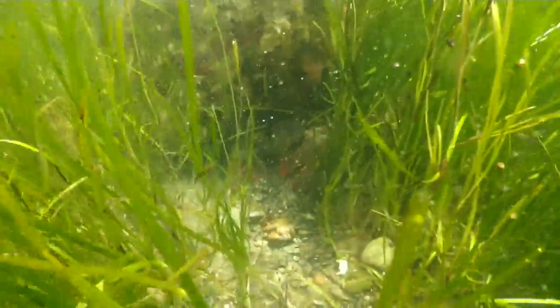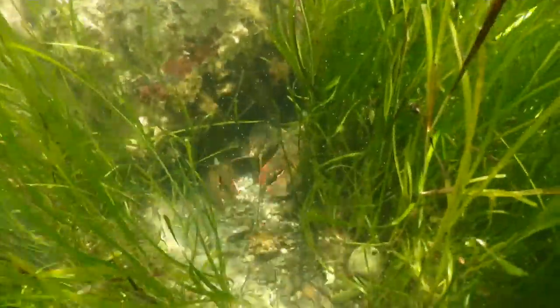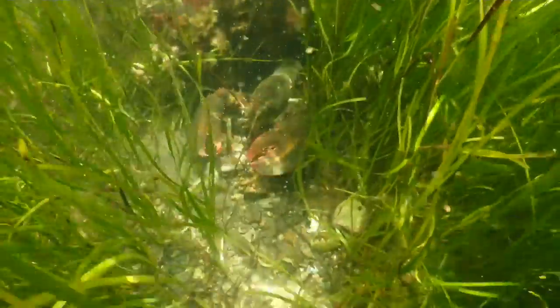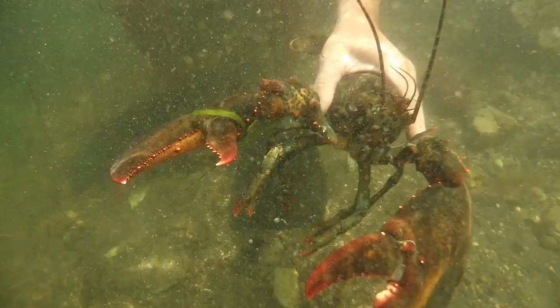Lobsters are mostly rocky substrate species, unlike the moon snails. There are two types of coasts: rocky and sandy substrates. Here in Maine we have mostly sandy, except for here. As you can see, lobsters cannot see behind them, so that is the best way to catch them. The thing about lobsters is they actually swim backwards, which is a pretty amazing feature for a creature.